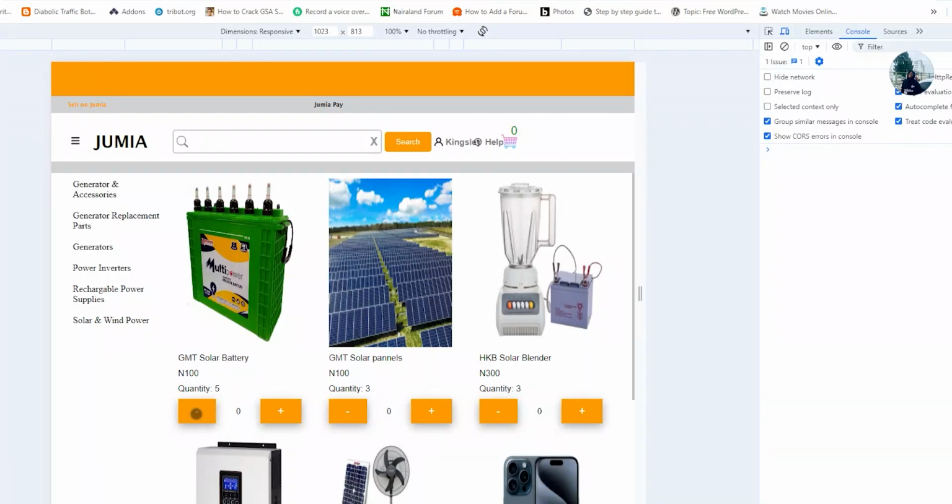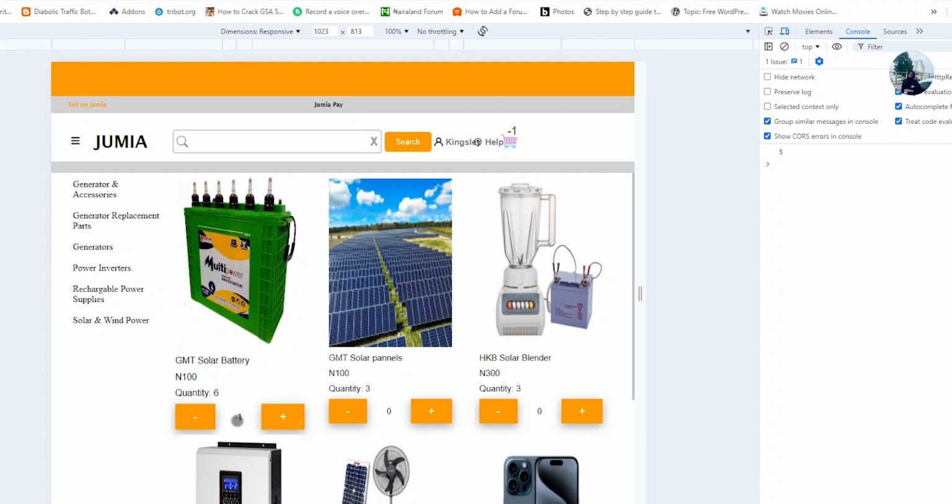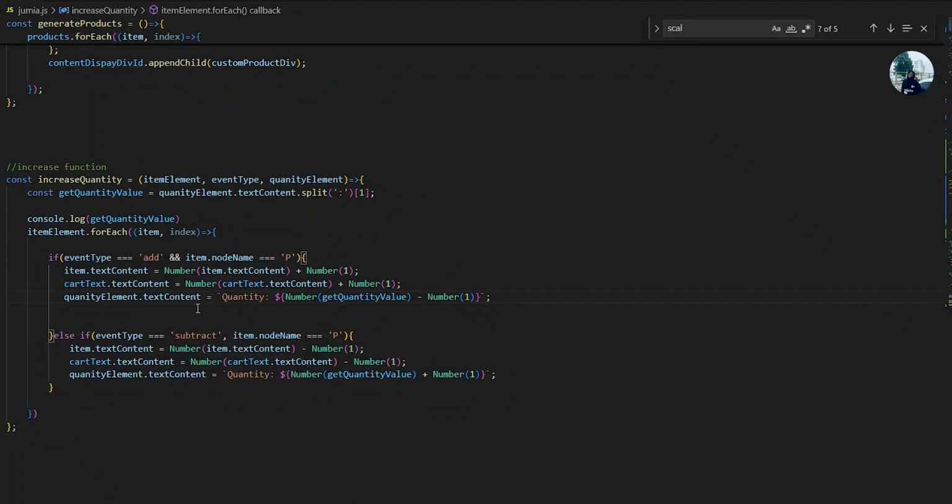Now, what do we need to do when we are on zero quantity and we click the subtraction button? You can see we have -1, which is not a professional number. You can't have this in programming. So you have to prevent your code from running when the quantity is equal to 0. If you click on this button, it should not do anything. So you have to write a conditional statement for that.